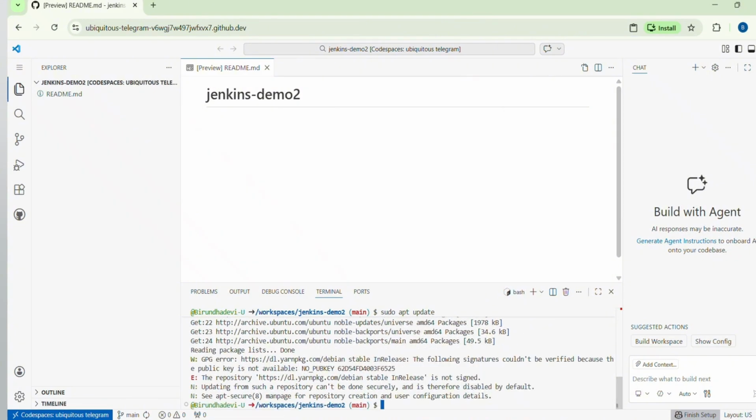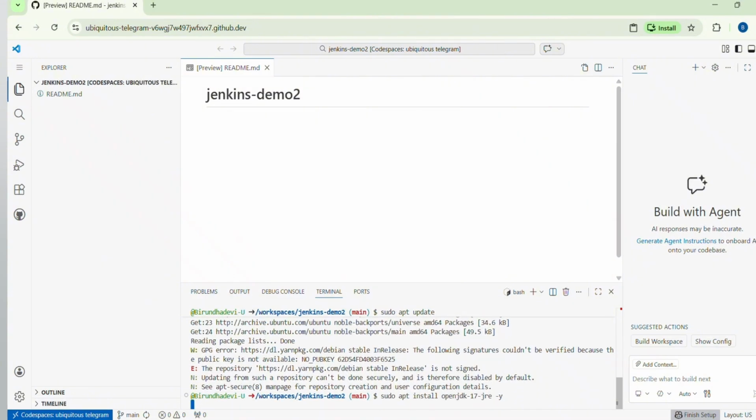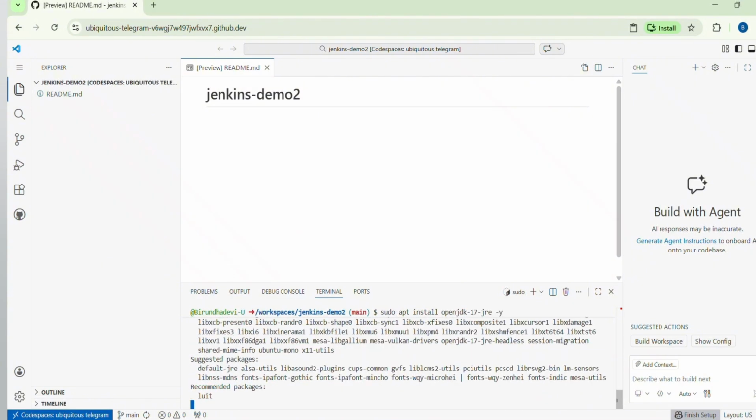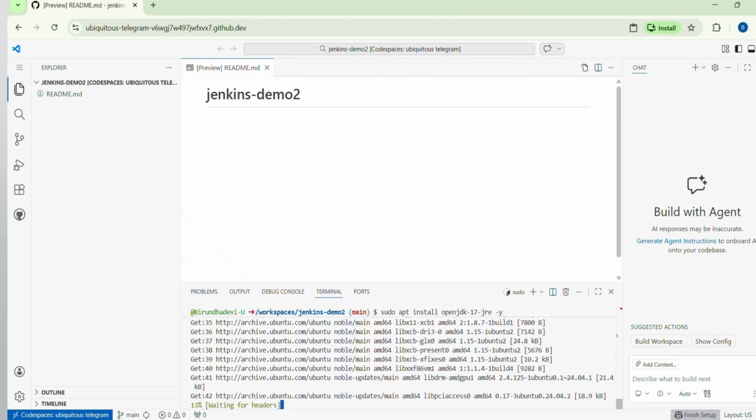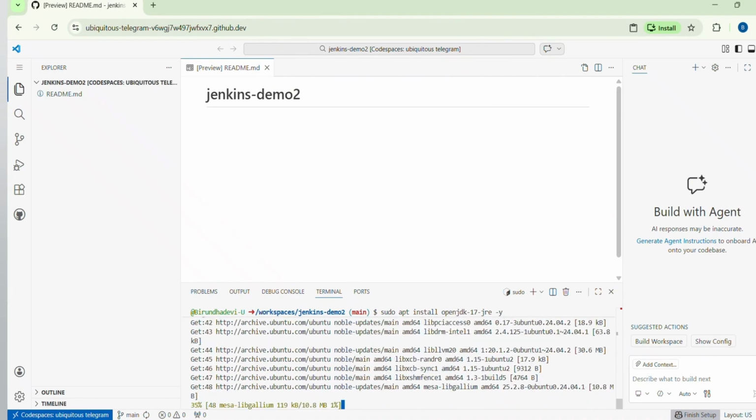Now we install OpenJDK 17, which is required for Jenkins to run since Jenkins is built using Java. This installation of OpenJDK might take a few seconds as it needs to install all the packages and libraries.